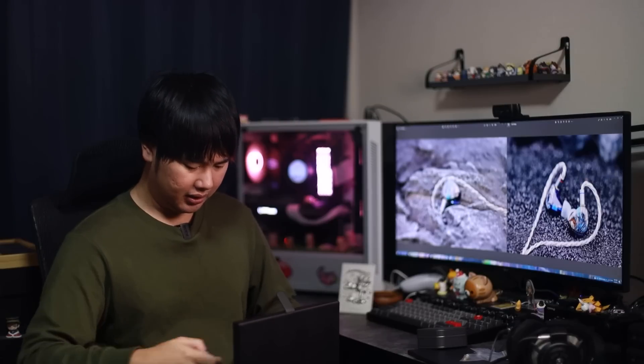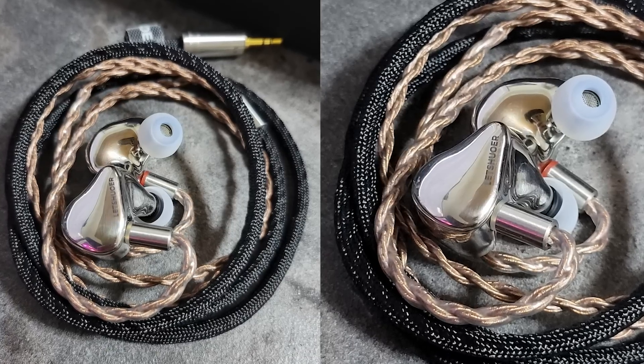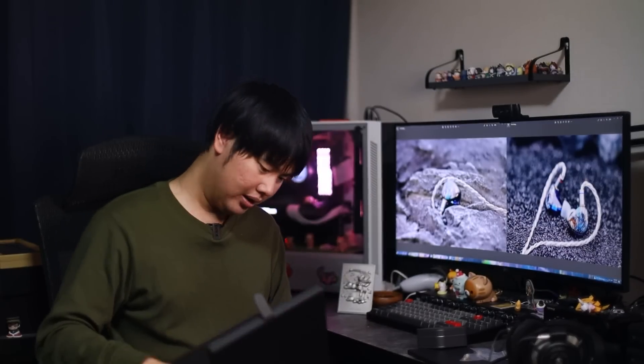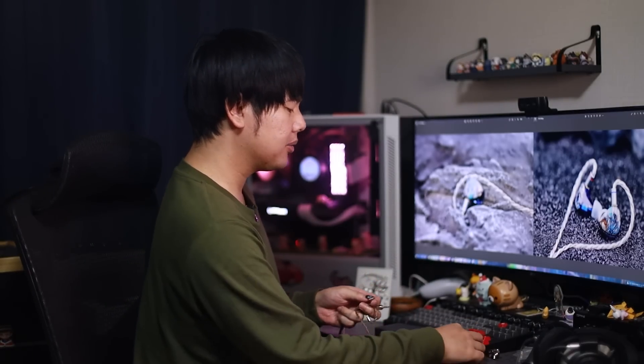Now let's take a look at the IEMs. They come wrapped in plastic, protecting the very reflective coating. I really don't want to touch this because I'm just going to leave fingerprints all over, so I'll show pictures for you guys up close. There you go — that's what it looks like. With a box this big, I would think they're hiding some accessories somewhere, maybe a secret hidden door compartment. Where are the ear tips? We're here for sound anyway, and I have a bajillion ear tips at home. So let's just test this IEM.